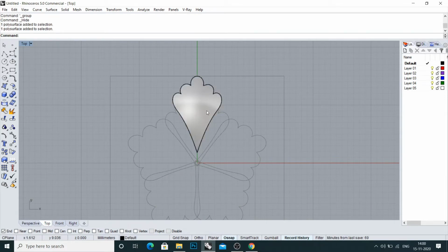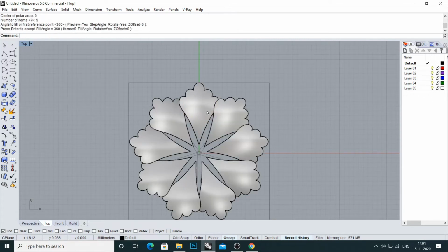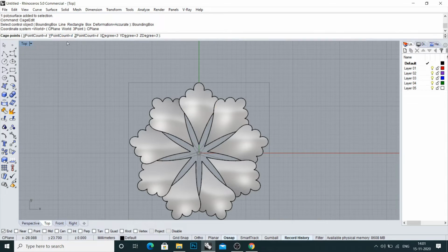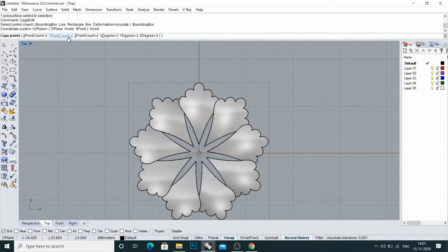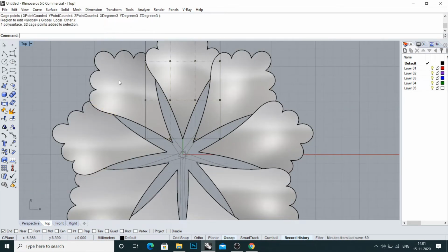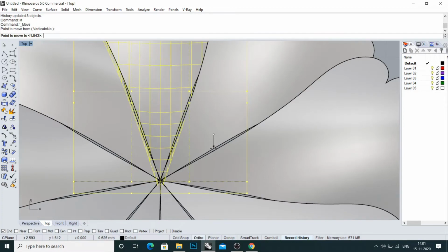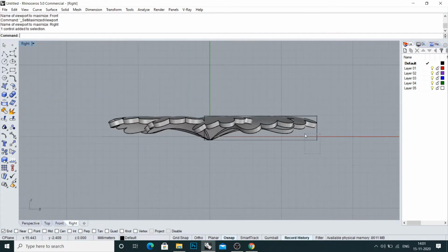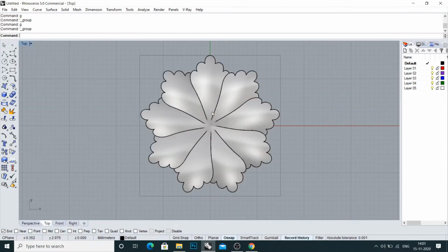And I want 9 pieces in third layer. So array 9 pieces. Adjust the shape. Now it's good. And group and hide all 2 layers.